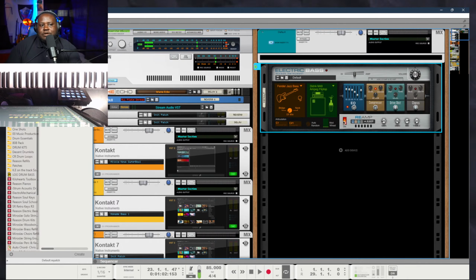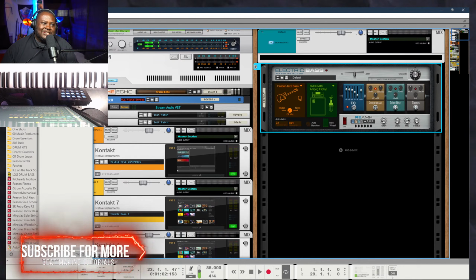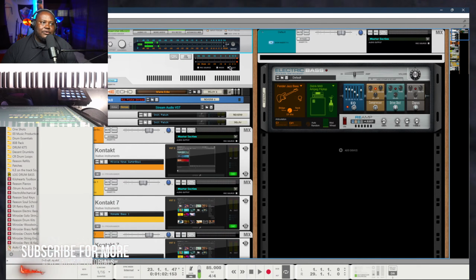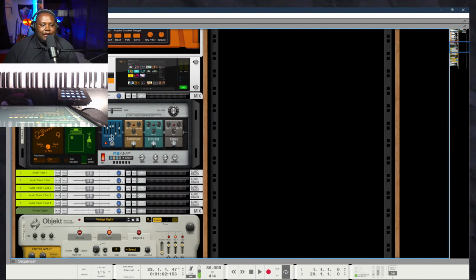And it just sounds totally different versus if you don't have that amp on. So my point is, a lot of the sounds in Reason come standard, and you need to do some editing to them to get them to sound how you want them to sound.